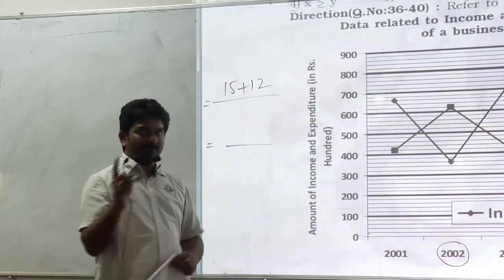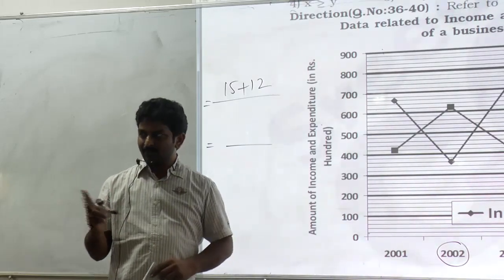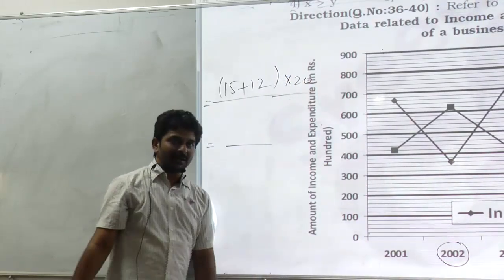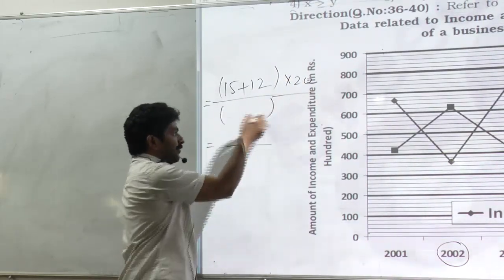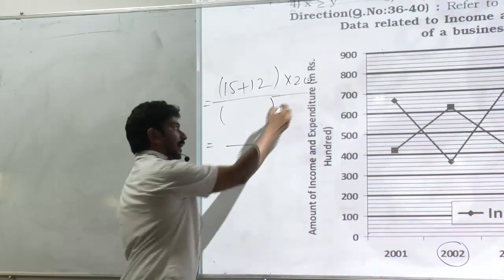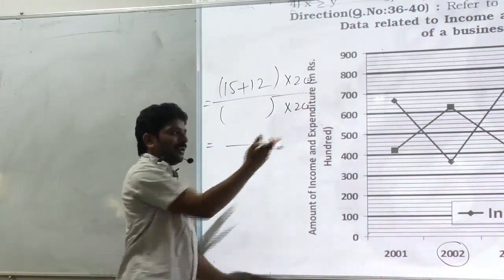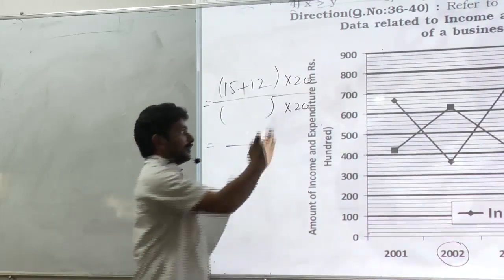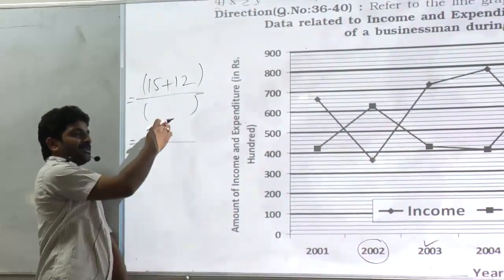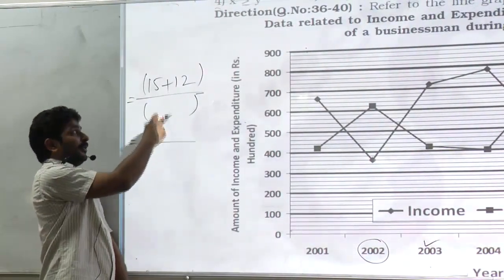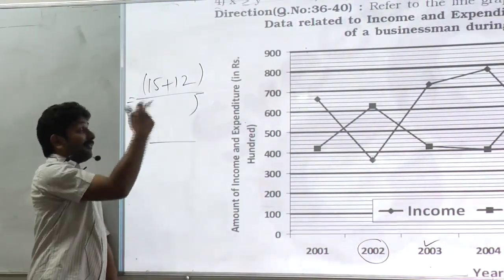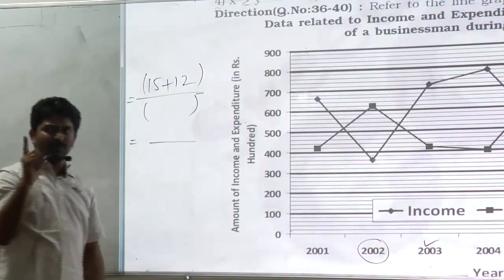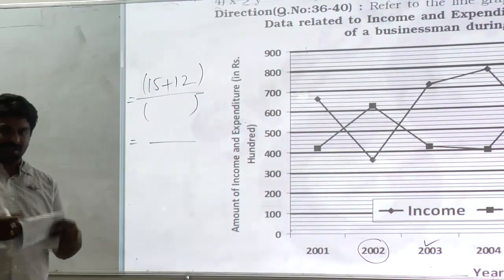See, you know that every line is 20. So number of lines into 20, that comes in the numerator. And in the denominator also you need to count how many lines we have, and into 20. Why write 20 in numerator and denominator, and why go for cancellation? Need not write, right? Now, after writing your denominator, you need to go for cancellation. After cancellation, you will have a number in the numerator which should be a factor of 27. Like that, you have only one option. Fifth option, 9 is to 8.